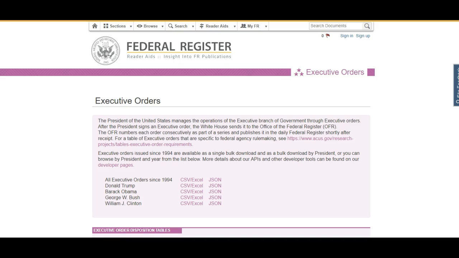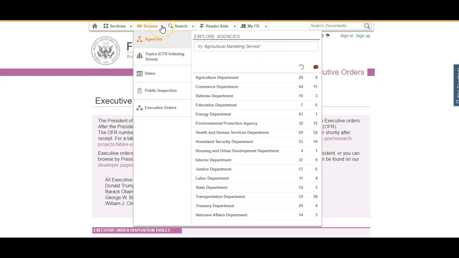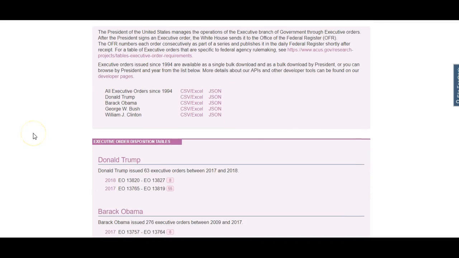So it may be that you need to determine whether or not an executive order is still in effect. President Obama issued a whole lot of them. Now that he's no longer president, which of President Obama's executive orders are still in effect or not? Likewise, even President Trump's, because some have been rescinded. So here on federalregister.gov, we went to this site last week. You can also find executive orders. If you go here to the browse menu, you can get directly to this page, and you see them basically listed by president.